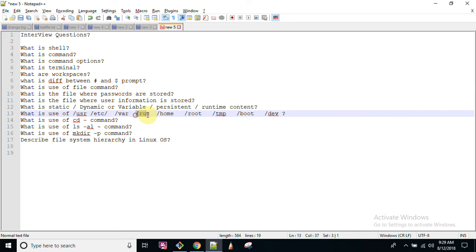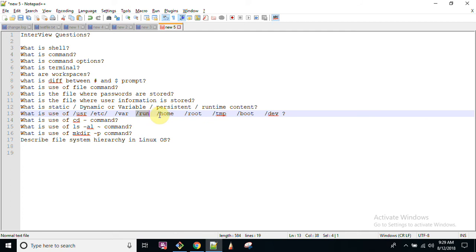Now what is /run? /run is a partition which is included in RHEL 7. So what does it mean? Runtime data for processes started since last boot. Whenever you check this particular directory, all the data available within this folder is available only after rebooting this system. The data which was available before reboot is not found in /run.